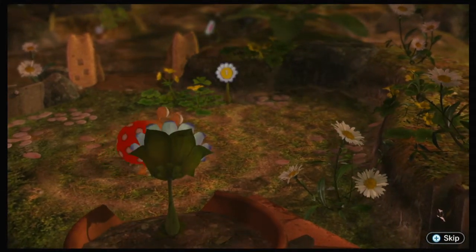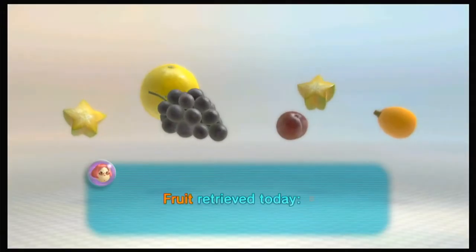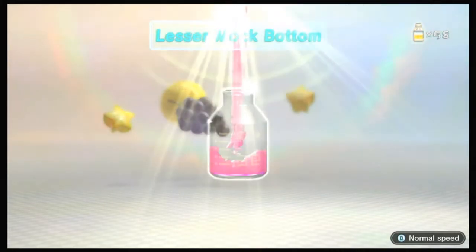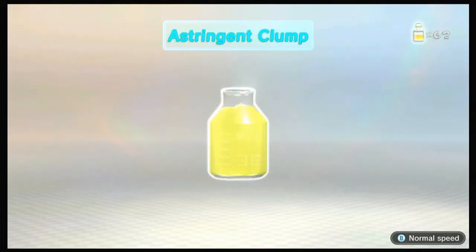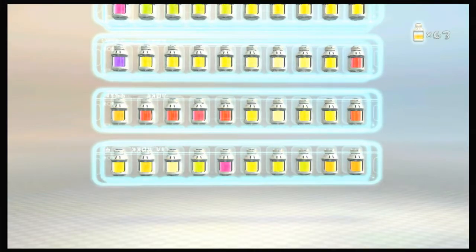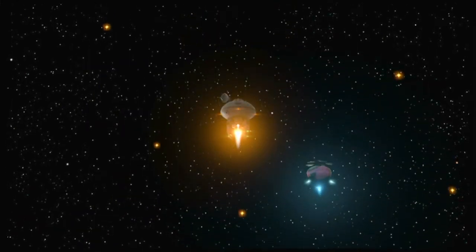Keep moving. Six fruit today. But none of them are new. So let's just skip through. The Lesser Mock Bottom. Dust Clusters. Stellar Extrusion. Astringent Clump once more. 64 juice. Now 63. Lost 3 Pikmin today. 1 blue and 2 yellows. Not too bad.